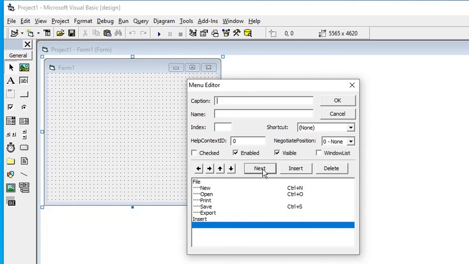You click next, then under insert we should have insert table.